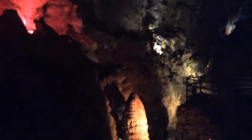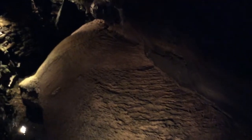But as we access the caves again and the tunnels, we continue traveling northward, and it's still at about that 30 degree angle that we saw before in our map, and it's heading towards Alexandria and Priest's Mill. So here's a little tour of the tunnels under the Bishop's House.